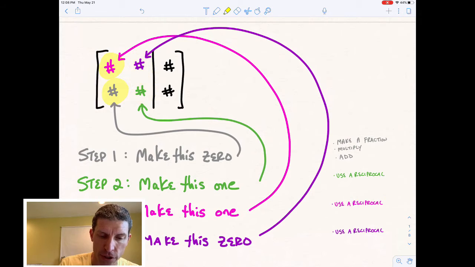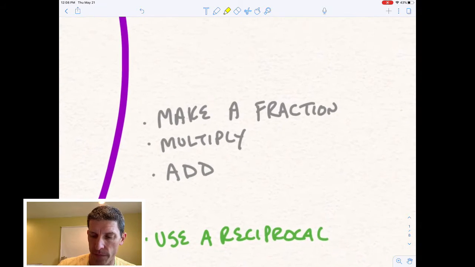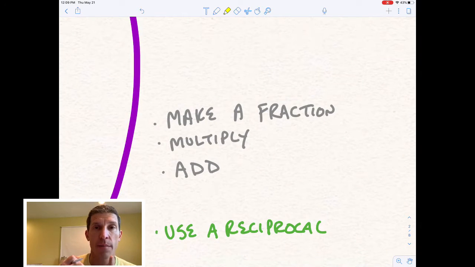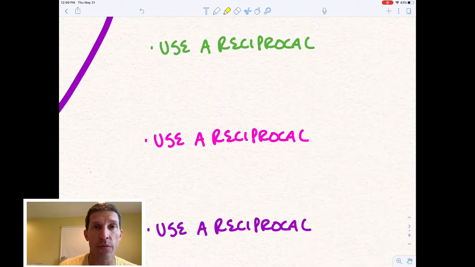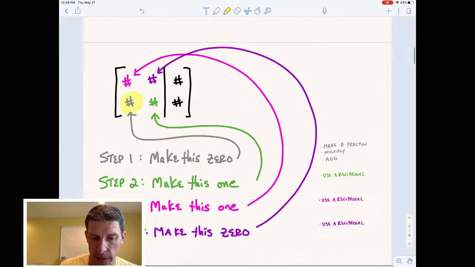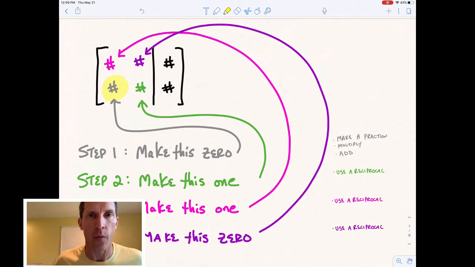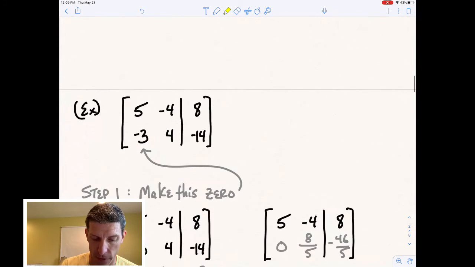I think the first and hardest piece on the whole thing is this gray one, and I want to just take a moment to do this because honestly, of the whole thing, I think this is the hardest one. To get that thing to be a 0, I'm going to use 3 steps. I'm going to make up a fraction, I'm going to multiply the fraction, and then I'm going to add. Fraction, multiply, add. Everything else, I'm just going to be using a reciprocal. So that's how I'm going to complete this problem. Now I have an example. I'm not working through each and every example because we're already at 5 minutes and I don't want this thing taken forever.